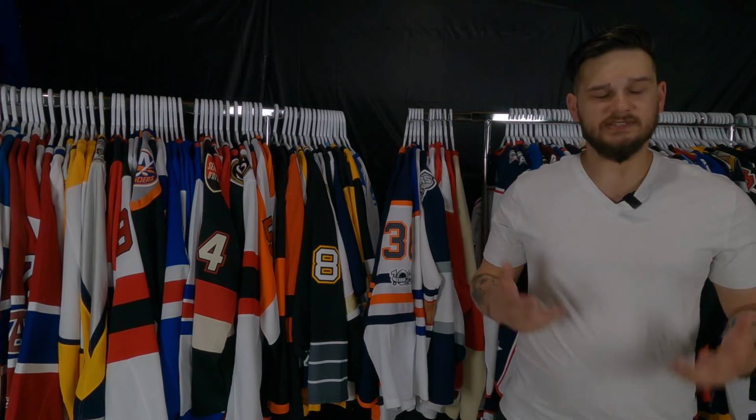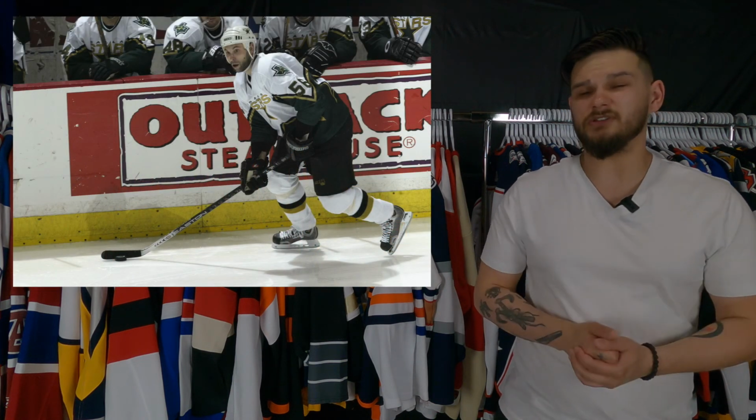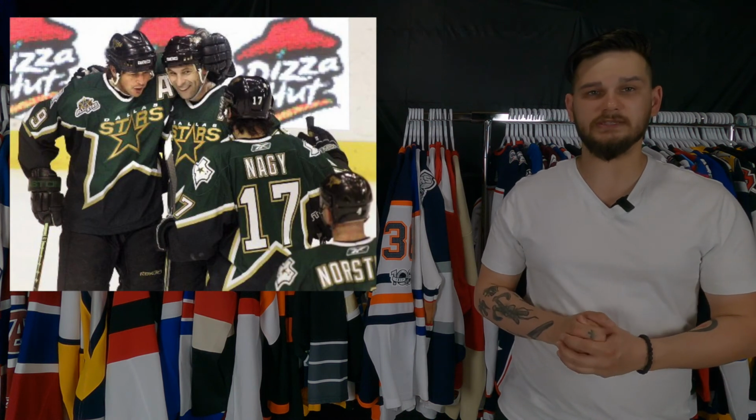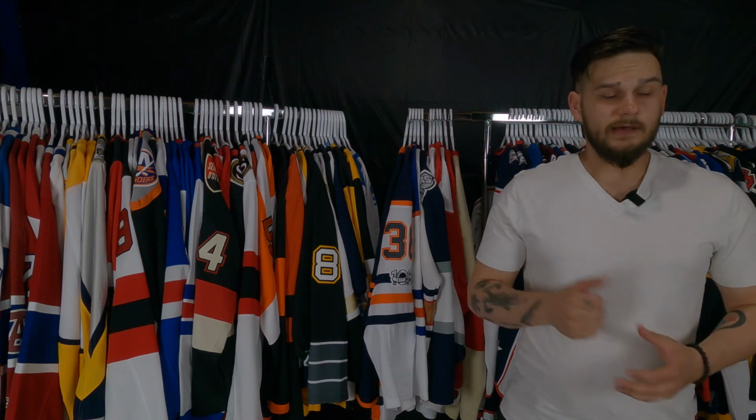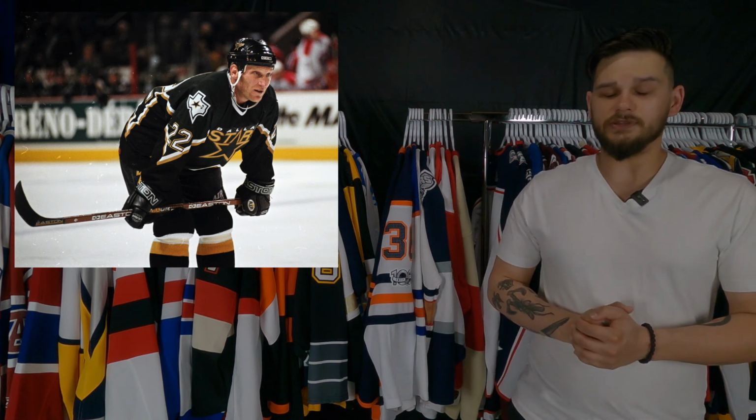But my choice for number 1, it's obvious. It's got to be the Star jersey, whether it's the white one or the green one. Honestly, you could even argue the reverse retro because it is kind of the same template, although the uniform completely disqualifies the reverse retro in my opinion. But yeah, I would probably lean towards the dark jersey. I know typically I find myself fancying the white jerseys more. In this case though, I think I would probably go with the darker green jersey for my number 1 favorite Dallas Stars jersey of all time. It's the jersey that they won the Stanley Cup in. Sorry, Buffalo, but they won the Cup in that. And yeah, it looks amazing.